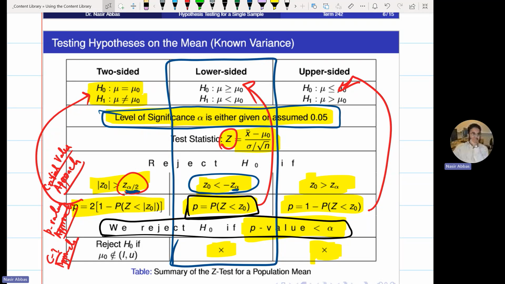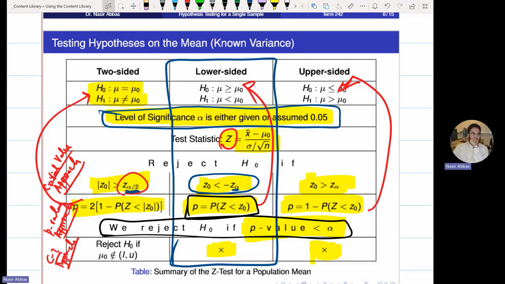This slide says that for testing this hypothesis, the question might ask you from three approaches. There are three methods you can test this hypothesis. You can test it using the critical value approach. That is, you compute the value of z, compare it with the value from the table and make a decision. The second approach is you compute the p-value and then compare it with alpha. And the third approach is you construct the confidence interval. And if the value of mu that you are testing belongs to the interval, you go with H naught. If it doesn't belong, you reject H naught.